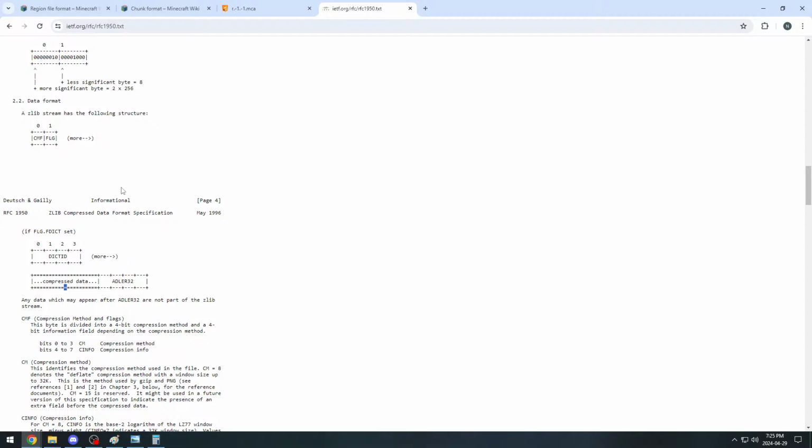So the developers behind Minecraft decided to just deflate the data without compressing it. They deflated the data without having to deal with those extra bytes in the wrapper, the header and the footer and so on.